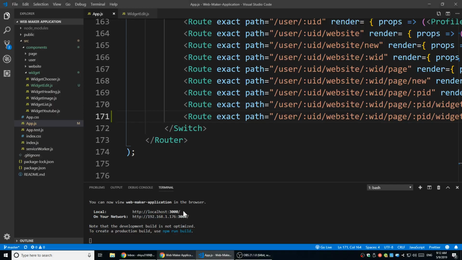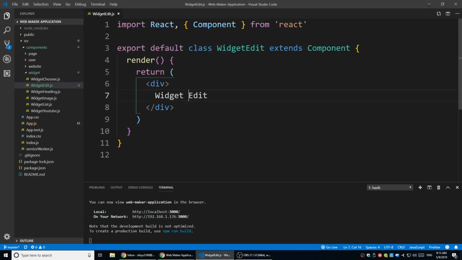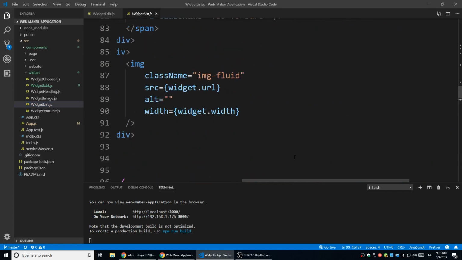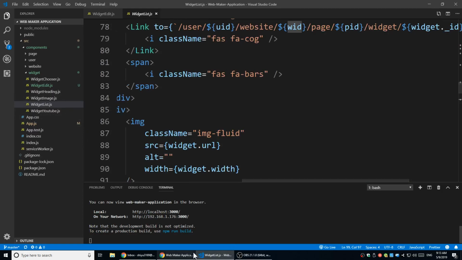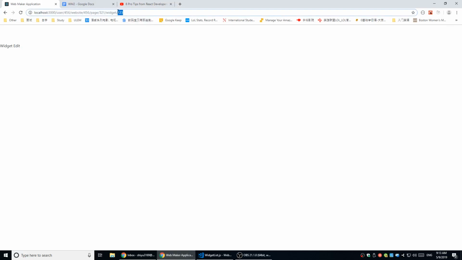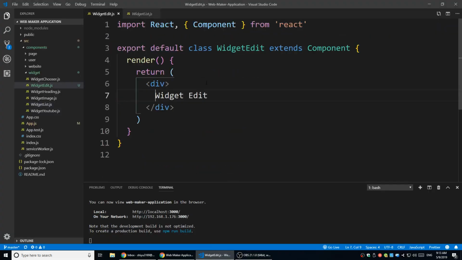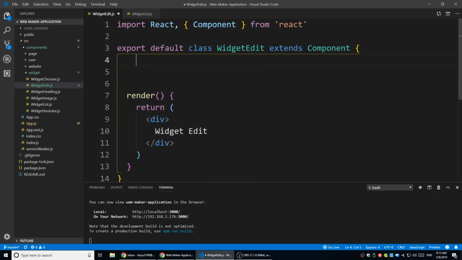For this widget edit, as we said, we are going to do a switch case here. We're going to switch depending on which widget we are. It's going to switch to widget heading, widget image, or widget list, depending on the current type of the widget we're trying to edit. Let me think about how we're going to do it. If I'm in the widget list and click on the link, we're going to know the ID of this widget. So we're going to use that ID to check the type of this widget, and then show the correct version of it. So in here, I think we're going to have a componentDidMount.